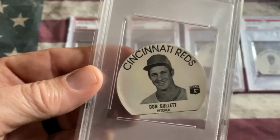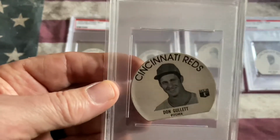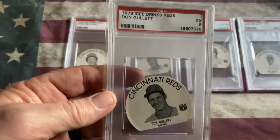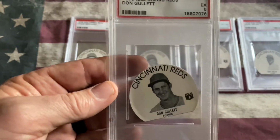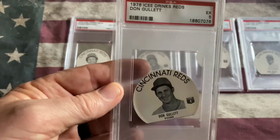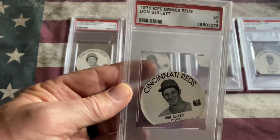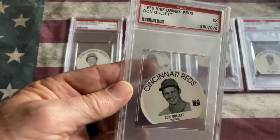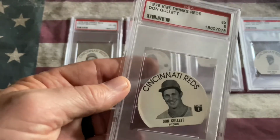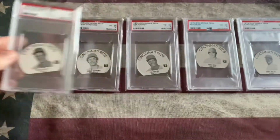He was so dominant, not in the 75, but in the 76 World Series. I'm reading a book called Number One. It's about Billy Martin. But he was so dominant in the 76 World Series that Yankees owner George Steinbrenner told Billy, he said, "I'm going out to get this kid. I reckon he raked them over the coals in the 76 World Series." And Steinbrenner took exception to that. So he went out and got Don Gullett at the end of the 76 season and made him a Yankee. Thought that was a pretty cool story.